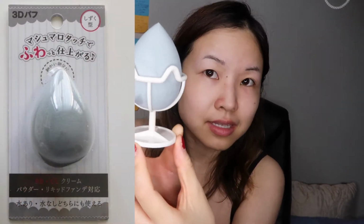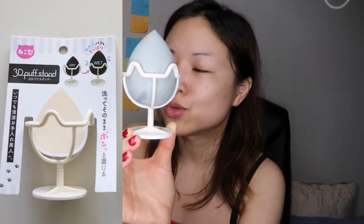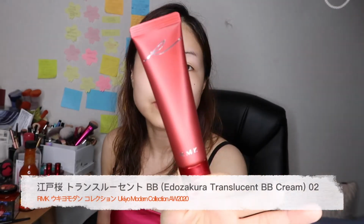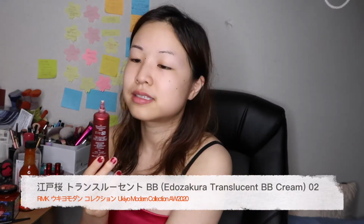Alright, so it's been 10 minutes. The essence for this mask is a little bit on the oily side, so it's taken a while to sink into my skin. So I've already pre-dampened my marshmallow puff sponge. As you can see, it's sitting in this really cute and adorable cat-shaped sponge holder. Normally I would just go with some sunscreen and face powder, but for the sake of demonstration, I'm using my RMK Erozakura translucent BB cream. Just the tiniest smidgen.